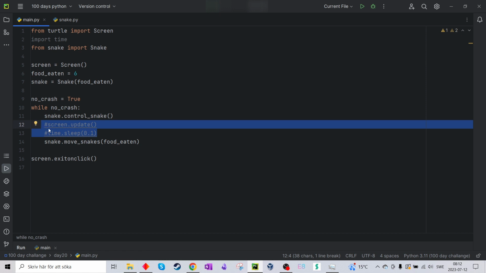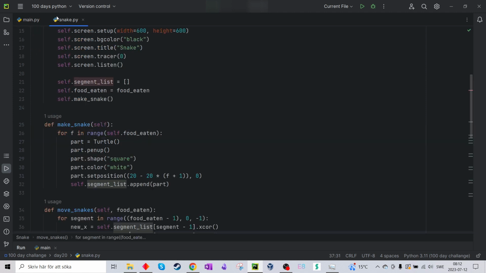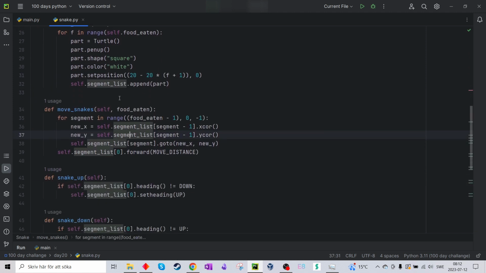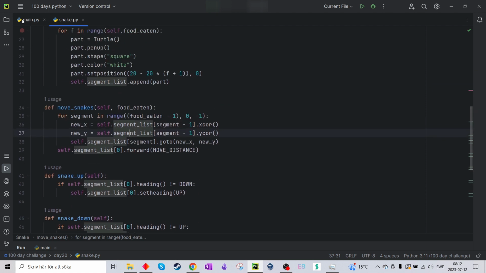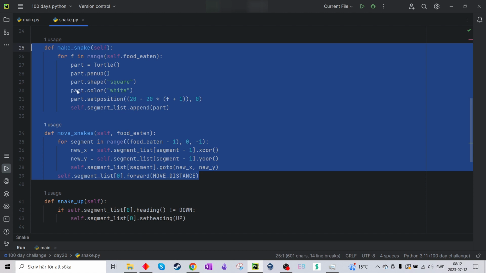Well, if we don't have these, the animation won't be fluid, and we just see each square moving one at a time. Okay, let's move forward. Now with just this part of the code, we just move forward in this direction.